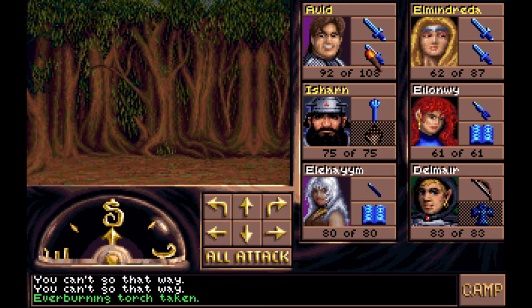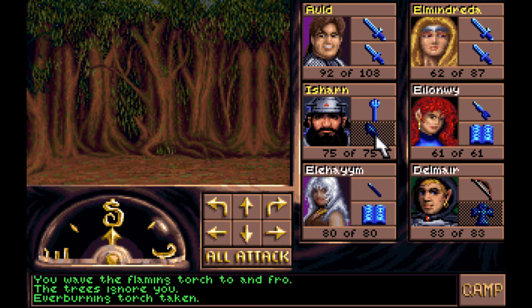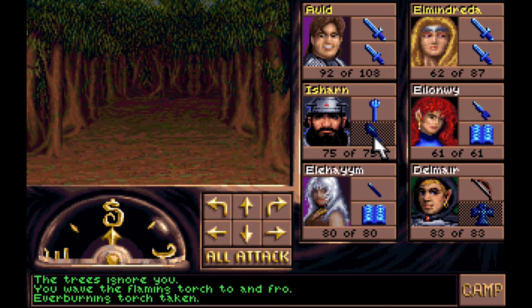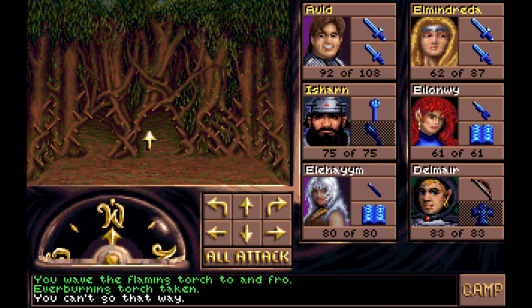I didn't think there was something here. The trees ignore you. Did I look at the wrong thing? Oh, no. My bad. No, there is supposed to be a passage here. Or maybe it opens up later or something. Let's go this way.